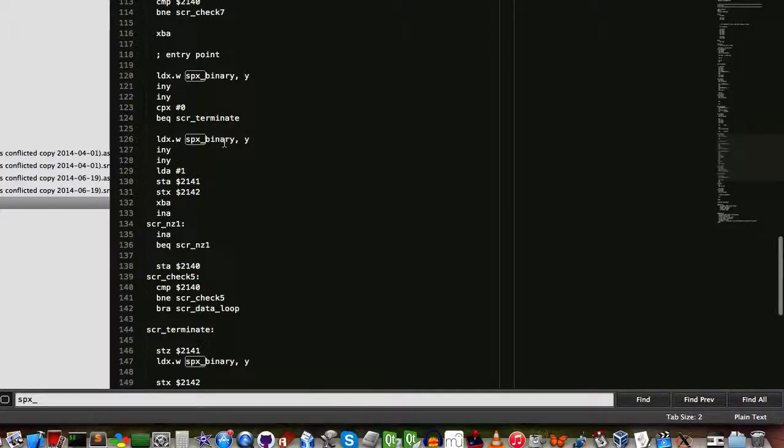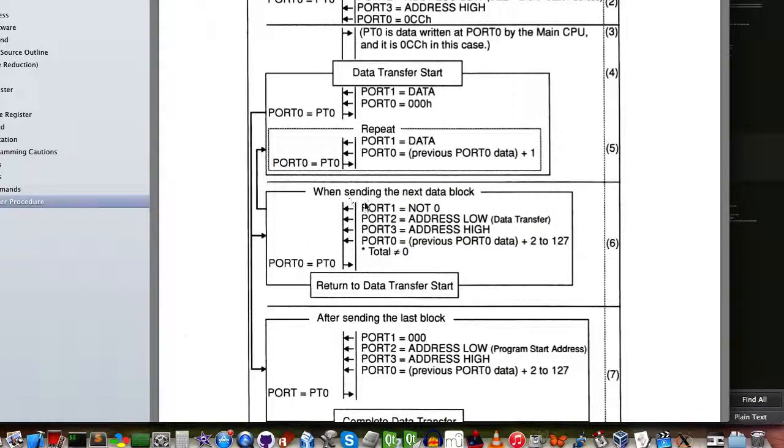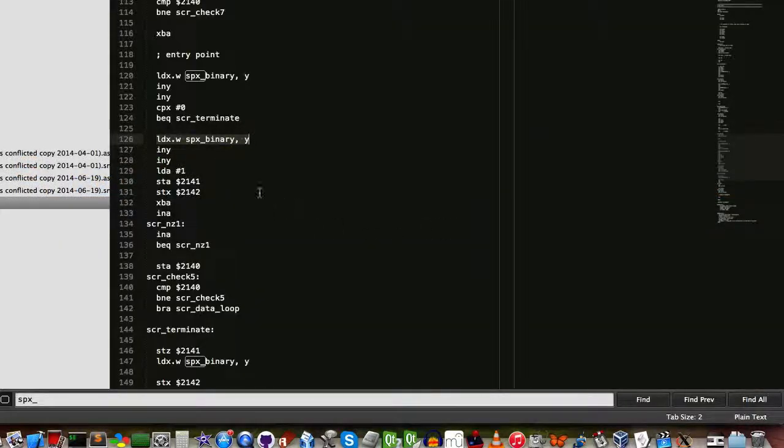We load this first value, which should be an address at this point of our next data segment. And then it loads 1 into port 1. Port 1 used to be not 0, so that's cool. Port 2, 3, that should be X.